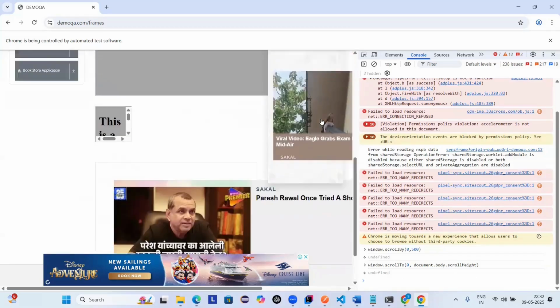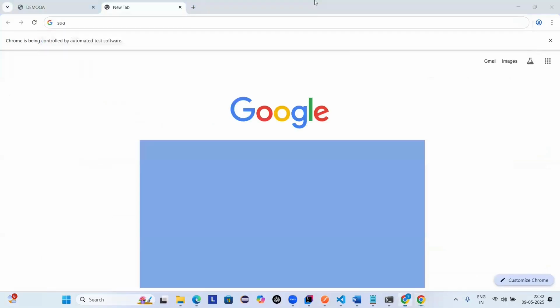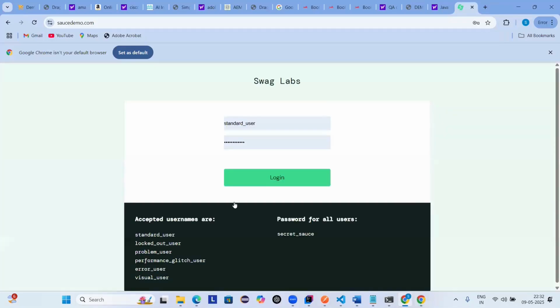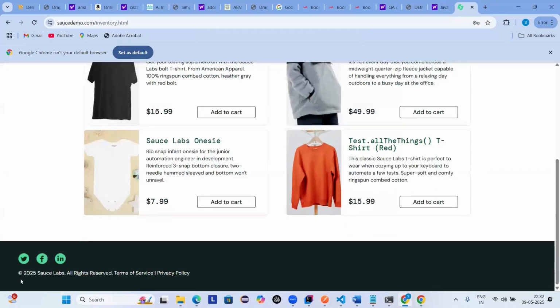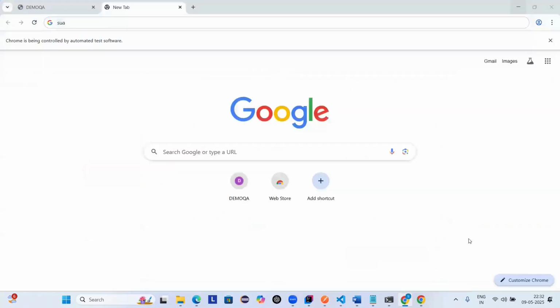If you want to go to the page end to perform something, for example, the Sauce Demo website has all the links at the bottom. When you log in, you can see all of them are at the bottom, so you need to scroll towards the end in order to click on the footer links. Footer validation is mandatory in each and every project, so you need to validate the footer. To do that, you just need to scroll to the end. In such cases, you can use this command.